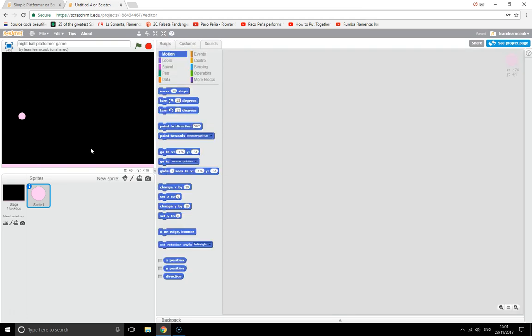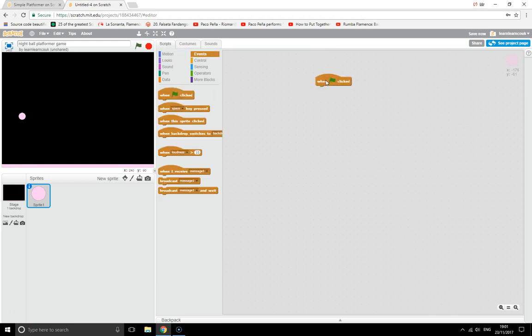Now, what we want to do is get it so that it moves. Let's do left and right first of all. So how do we do that? Well, we need a when start clicked. In order to make gravity work, we need to treat left and right, up and down differently, and we need to choose what are known as an x velocity and a y velocity.